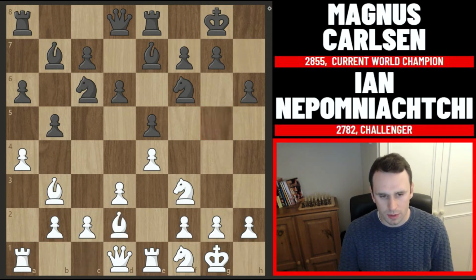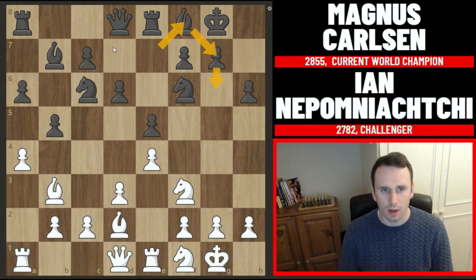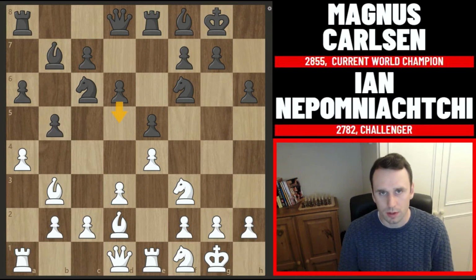We have bishop to d2 now from Jan. Bishop to f8 from Magnus, a very standard re-maneuver in the Ruy Lopez. Sometimes this pawn comes to g6. It also opens up the e-file now, so black is overprotecting this pawn with knight and rook, and therefore allowing d5 at a later point when the timing's right.